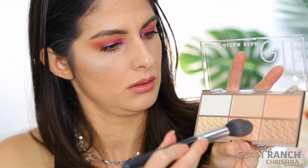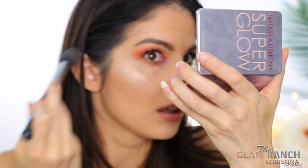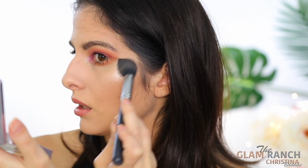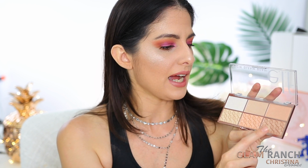I used this color as well and brought it up the temple, and I did that on purpose just to try the shade out. I wanted to see the shade variant between these two colors. It is not that different. These two colors have a slight difference, but they're not extremely different on the face. You can't really see it that much. This one will give you a little more of a gold shift. This is going to give you a little more of a pink shift, but to say they're super different, I don't see that much of a difference, and I'm wearing two different colors. So this one here is the darkest of the three, and I could definitely get away with using this one as well. All three of these shades definitely will work for my skin tone.